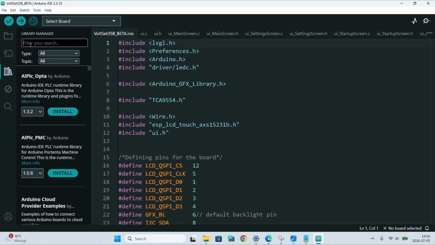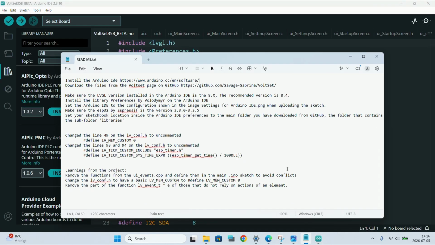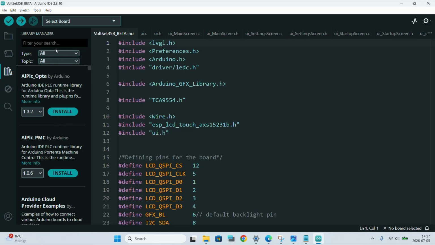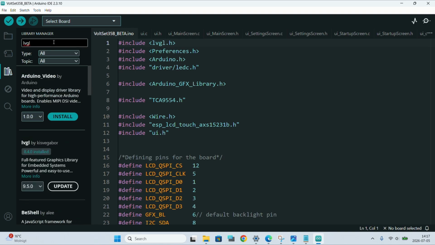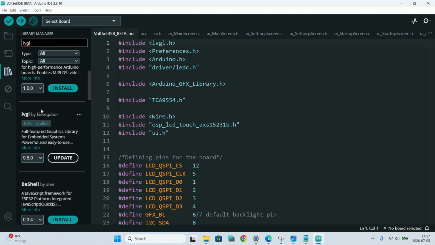On the library manager, we need to install, according to our README text, an LVGL for the Arduino. This is what's going to control the graphics of the board. Let's see, LVGL. We have here LVGL by kisvegabor.